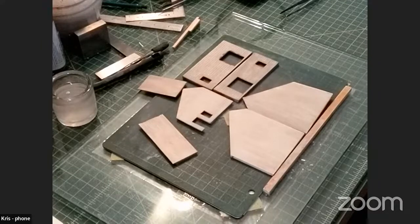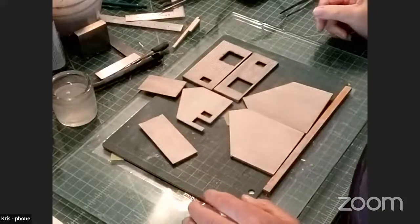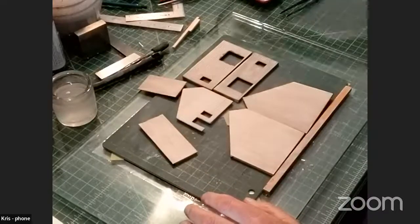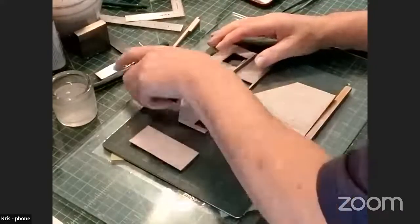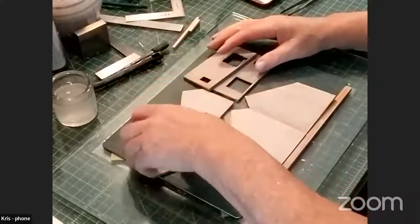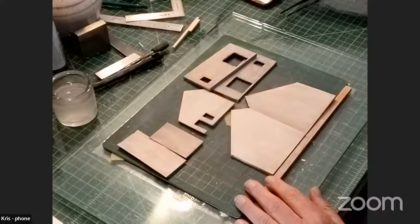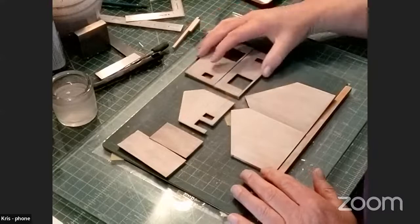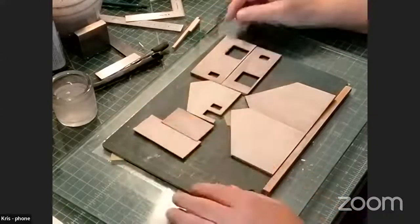Boy, everybody is so quiet out there. Okay, guys, well, this is not a show to watch Chris build. Come on, guys. Somebody's got to have some comments on something. Did I lose my entire audience? Oh, we're still here. Okay. Everybody's kind of quiet out there. I just can't believe it.